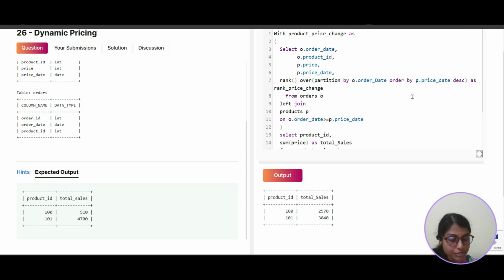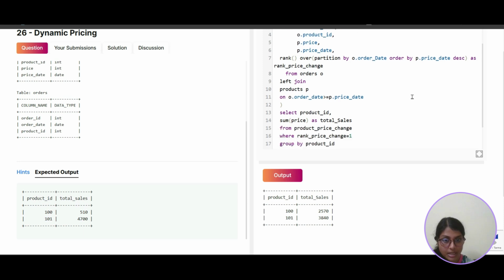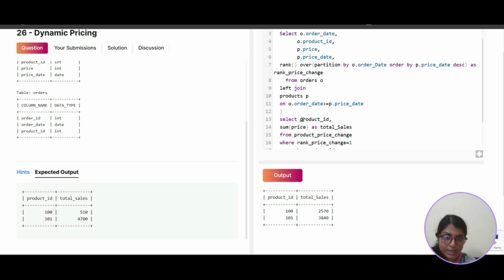From orders O left join products P. Okay. Select product ID, so take out only where rank is 1. Okay. Then take the product ID, the sum of price. We have quantity? No, we do not have a quantity. That means we'll just take a sum, right? Okay, let me do one thing. Let me debug.